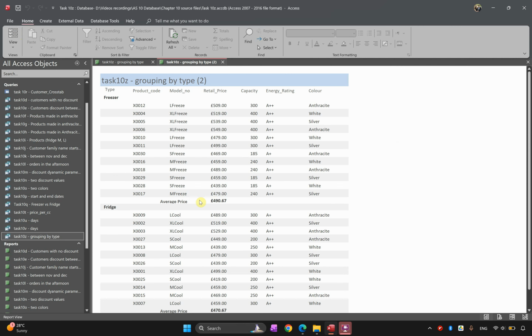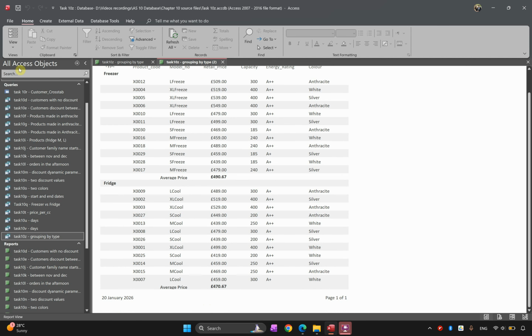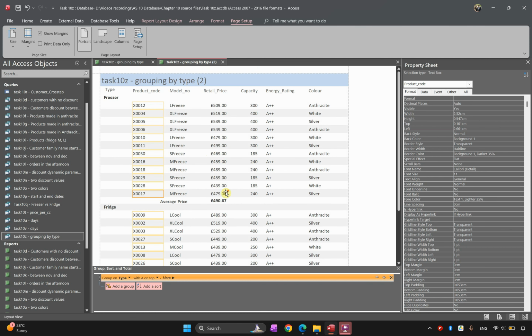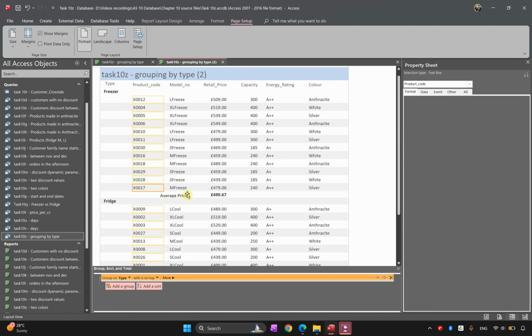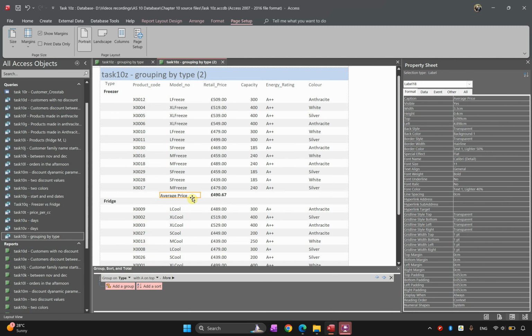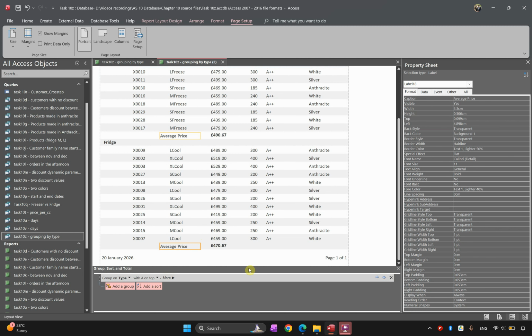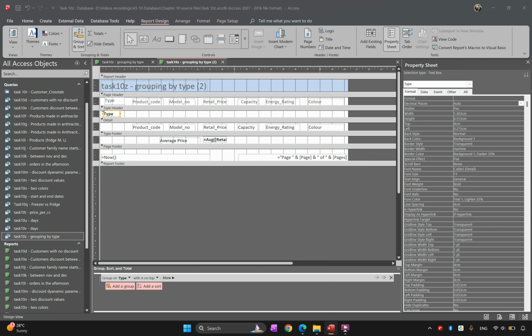So we got the first average price and the second average price. For more formatting, you just may go over here, adjust a bit, and you can change it a little bit, expand it, or do whatever is suitable. Alright, that was one method to calculate the average. There is another method also to calculate it, which is through grouping.